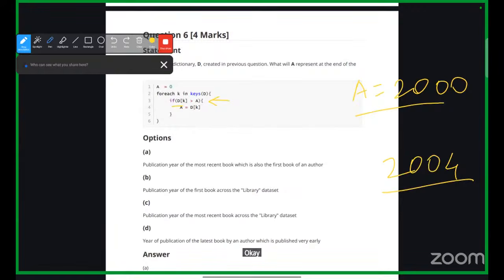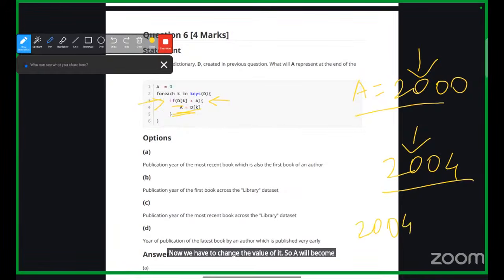Now line number 3 will evaluate to true, right? Because A is smaller than this. Now we have to change the value of A. So A will become 2004. Correct?